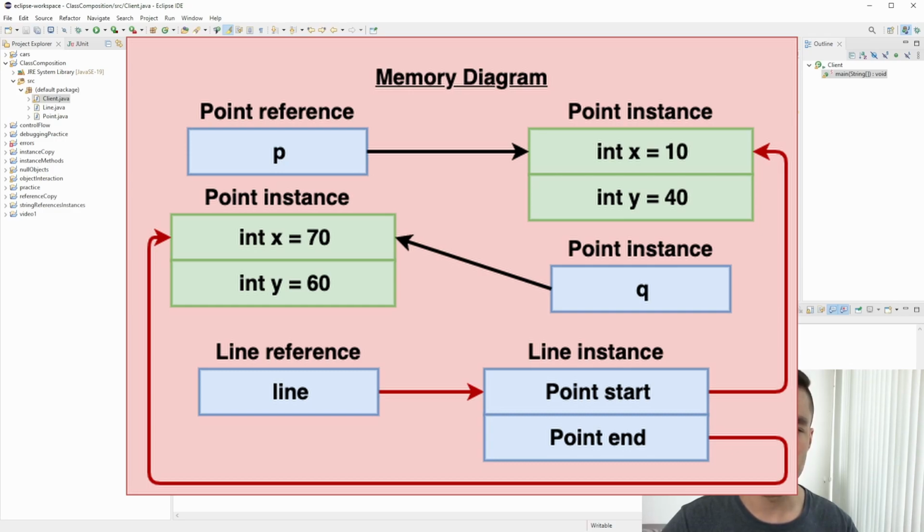With respect to instances, we have the 2 point instances and the single line instance. Notice that these are the only 3 blocks that actually have an arrow pointing to them, so we can make the counting easier by noticing that wherever there is an arrow going out, there is a reference, and wherever there is an incoming arrow, there is an instance. Take a minute to pause this video and closely look at the diagram, ensuring all connections make sense to you with what we wrote in the client in mind.